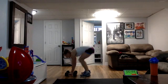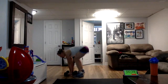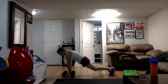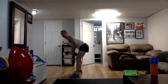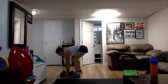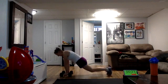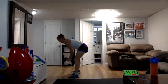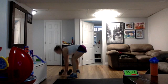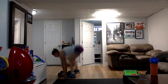There you go. So as you stand up with the weights, keep your legs bent, back flat, and row. You don't have to keep your hands on the weights when you jump out. If you want to put them on the floor, that's fine too. When you do the row, think about drawing your weights to your hips as opposed to your shoulders.